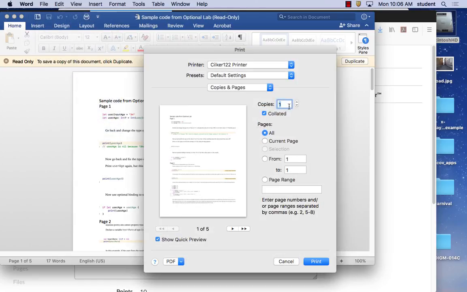And how many people are here? 1, 2, 3, 4, 5, 6, 7, 8, 9. I don't know if I have enough paper. Let me see if I have paper.